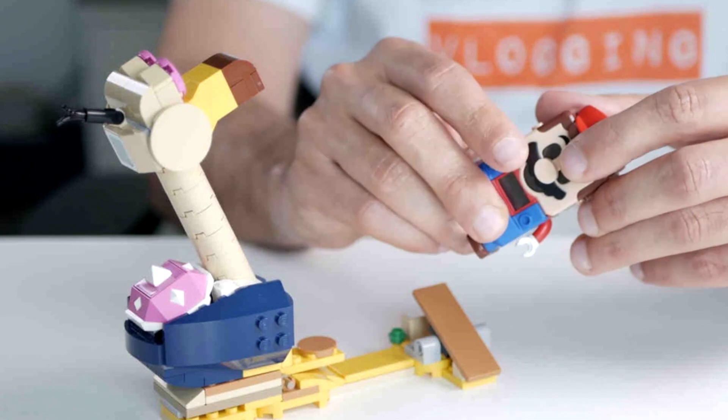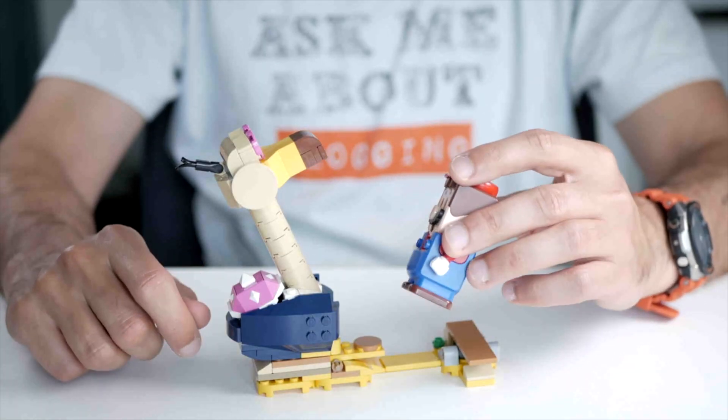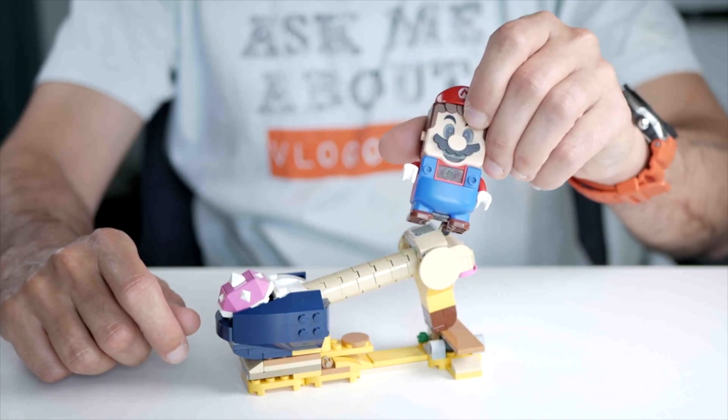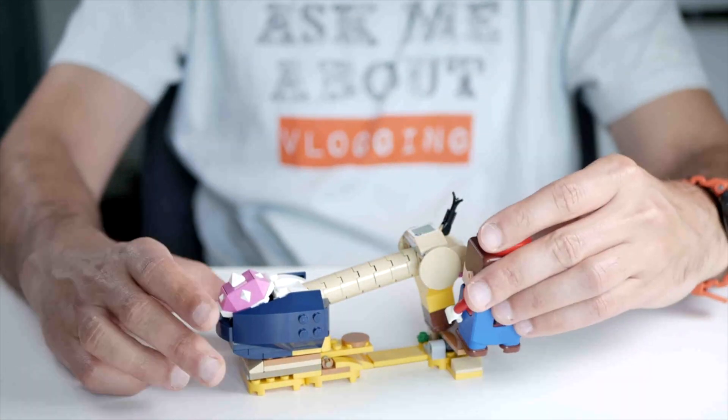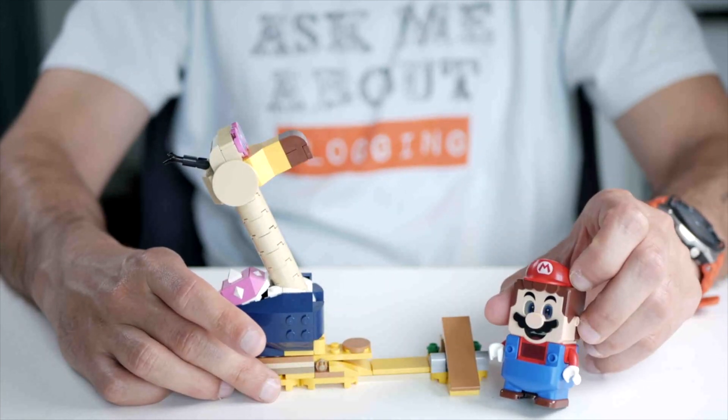You can turn Lego Mario on, and when he jumps onto the condor he gains a coin. Then you can jump back on there and get the condor back into position.